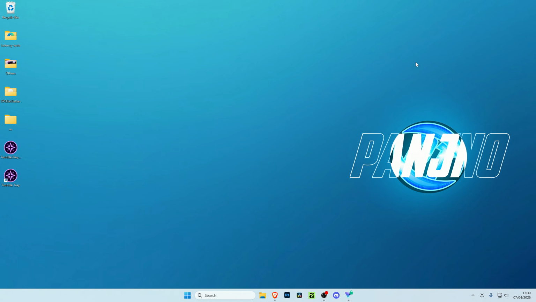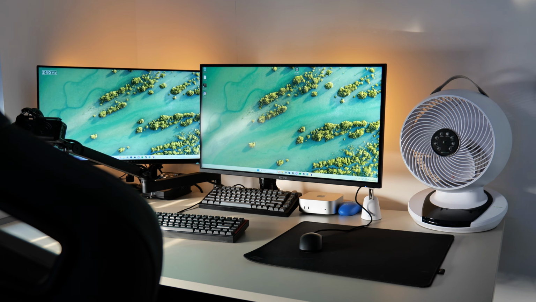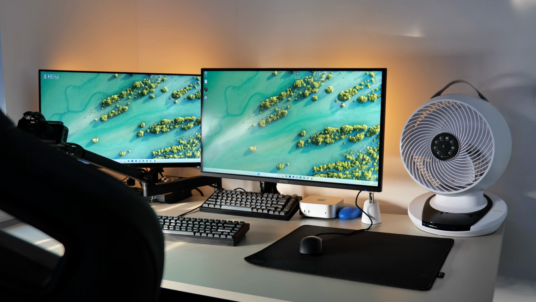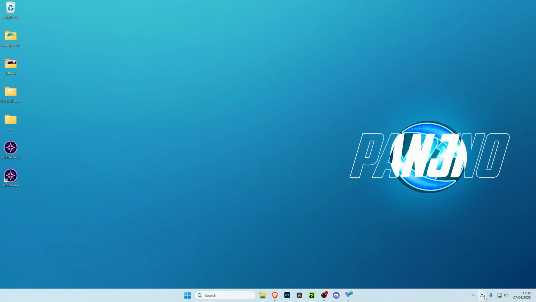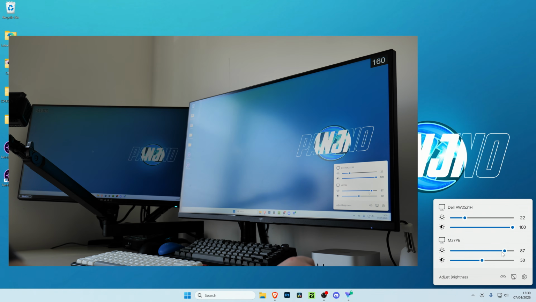You can keep it super basic and simple if you just want quick and easy monitor brightness access, or you can jump in, set different brightness levels automatically. Anytime you want to make an adjustment, go to the bottom right, make the adjustment you want to, and it's applied that quickly.